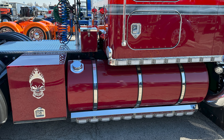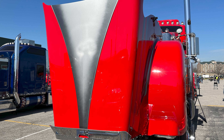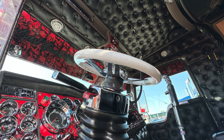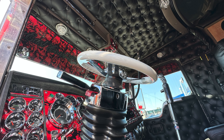Originally the whole truck was maroon and the fenders were a dark gray. It looked okay for what it was, but I figured if I'm going to do the whole truck, I might as well do something special and something kind of cool. On the A model style of the hood, the top of it flares out and I did it to match the stripes on the side of the truck.